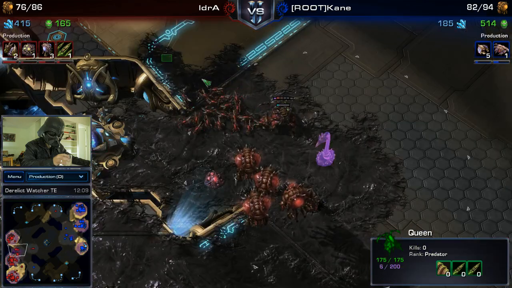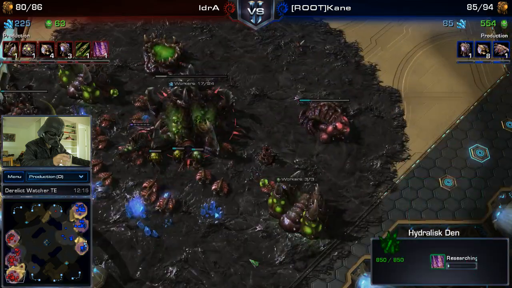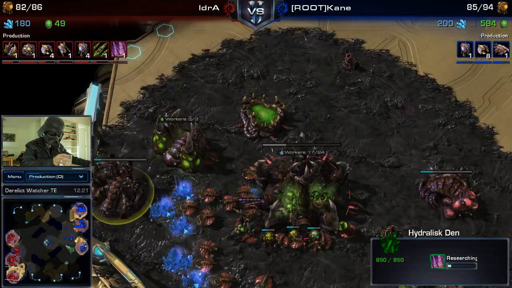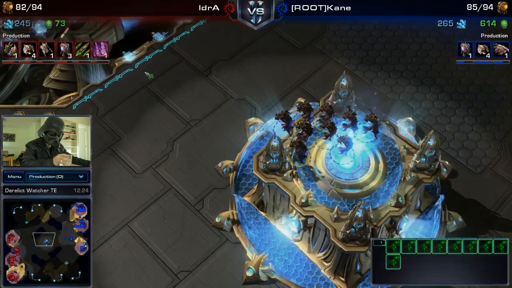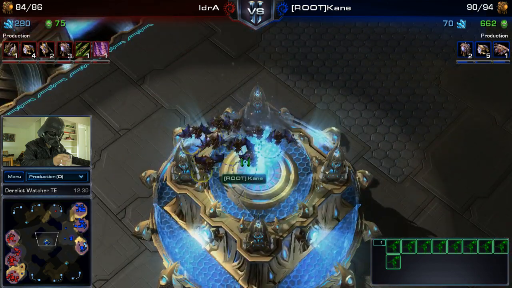As both players are now sort of holding back for a little bit, we do see a Hydralisk Den from IdrA, meaning that he's not going to go for Mutalisks himself. He's going to try and go for the counter to Mutalisks, if you may, which is in fact Hydralisks.